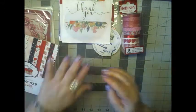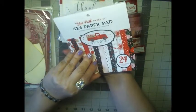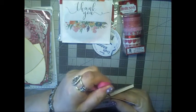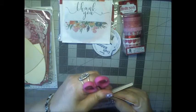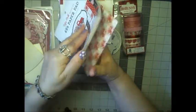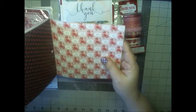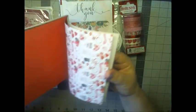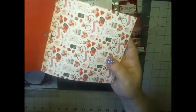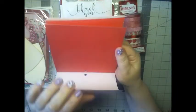So we got that. Then we have, I love the little red truck. But this is Valentine's Day paper from Eco Park. And let's get to the seal here and get that out. I'm going to show y'all all the papers. I like this one, and they're double-sided. Here's this one. And on the back side, we have that.